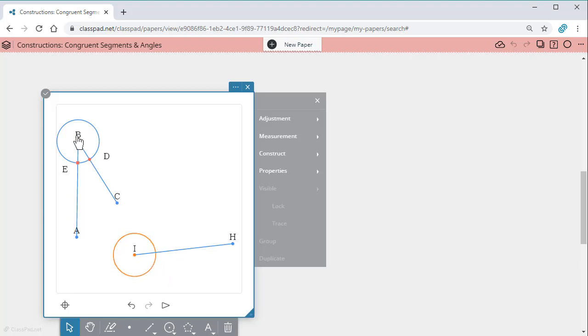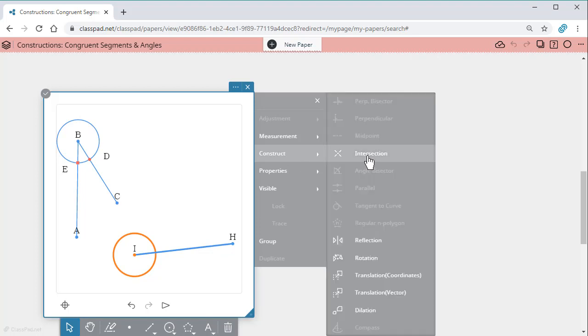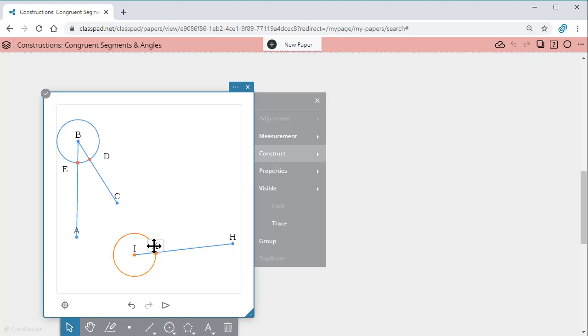So what does that do? Well, now I have kind of like half of this image. So let's make the construction, have them construct the point where they intersect. So we're going to do the intersection. And what's missing? Well, we're missing the other side. Well, how do I know how far open to make that angle? Well, I'm going to use this right here.